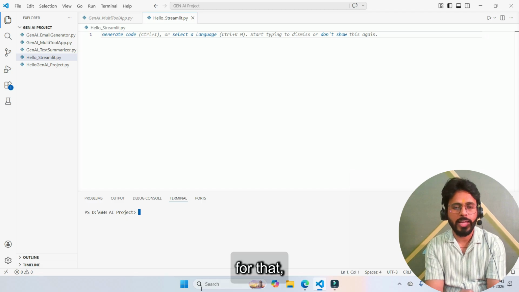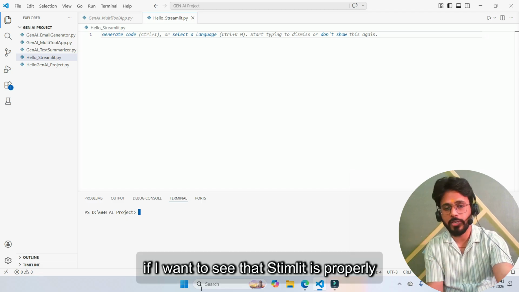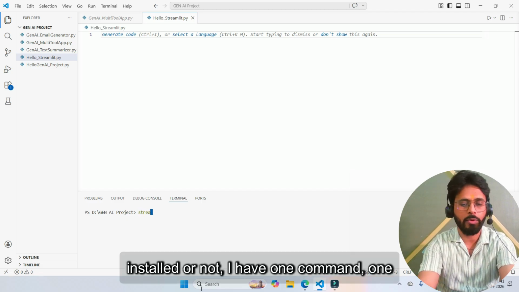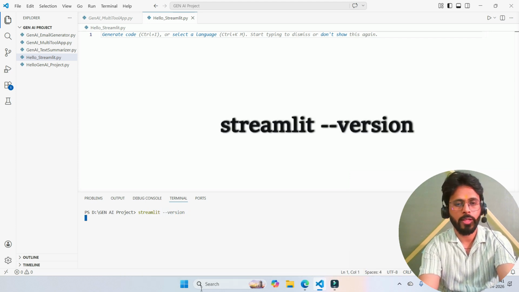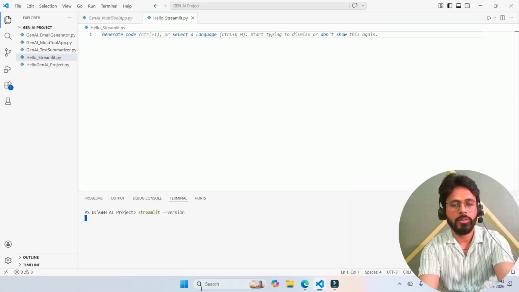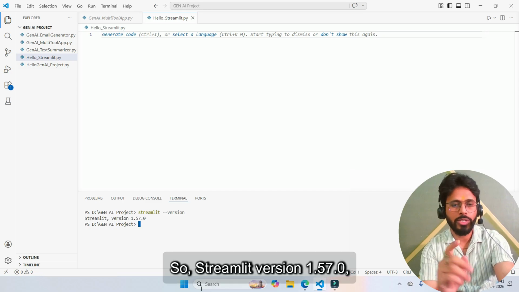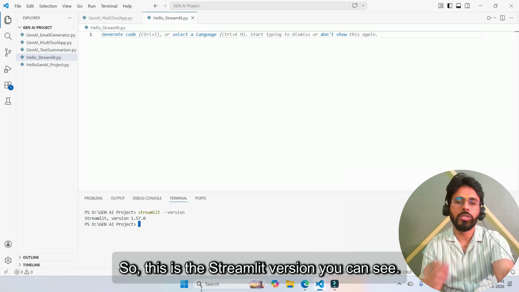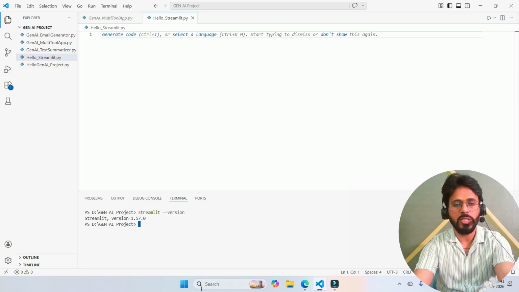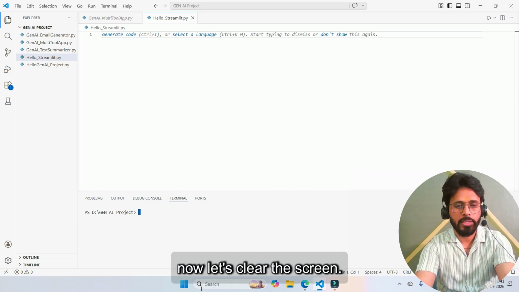For that, to check whether Streamlit is properly installed, I have one command: streamlit --version. That will also give me the version which is installed. So Streamlit version 1.57.0, right? This is the Streamlit version you can see. Okay, now let's clear the screen.